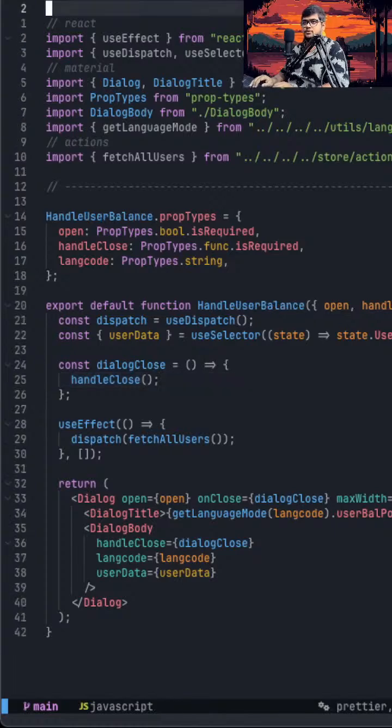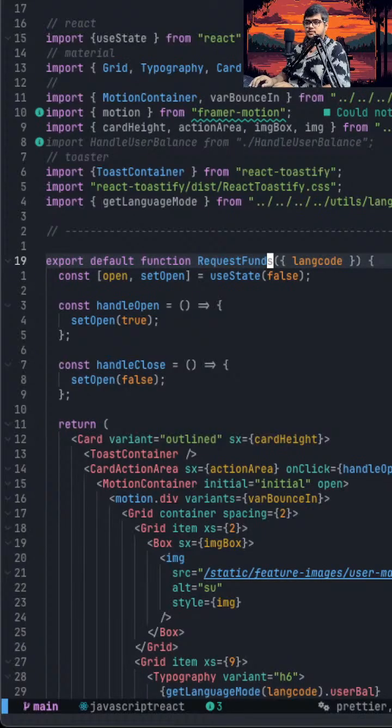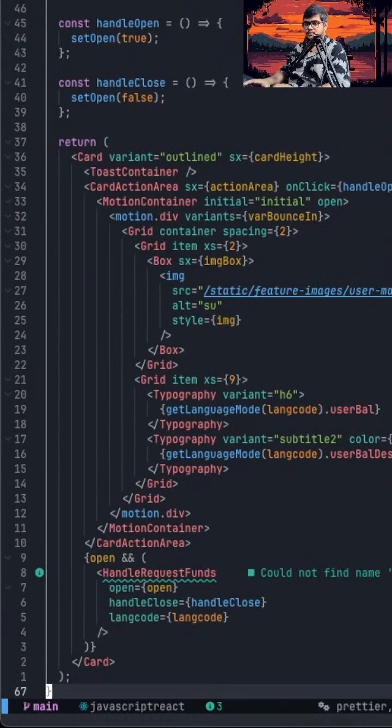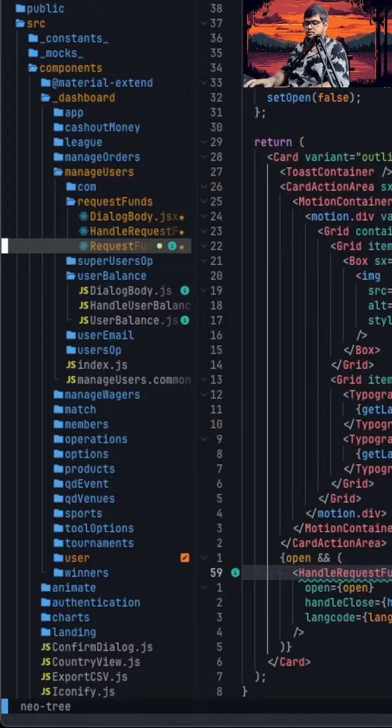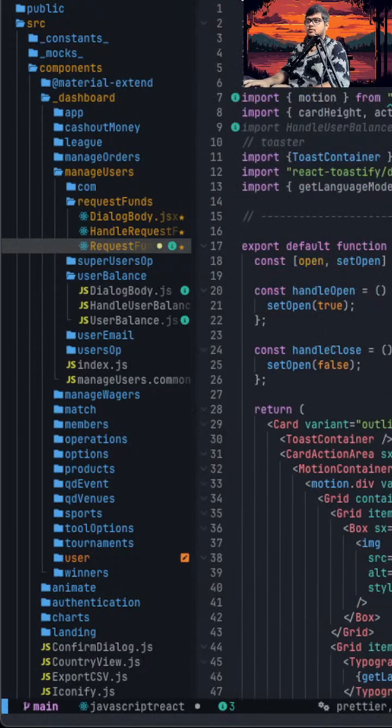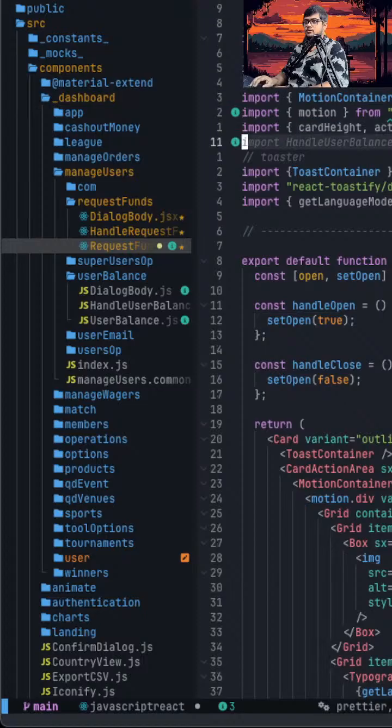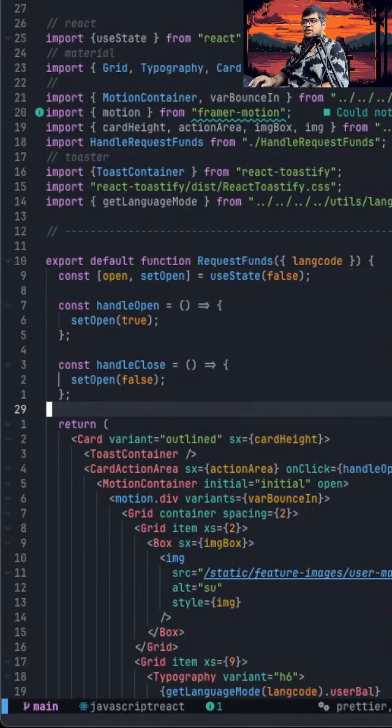Okay, user balance. First one, let's just open this thing. Request funds. That is good.